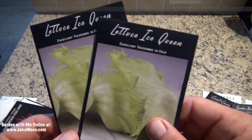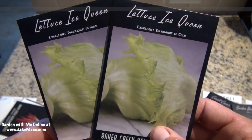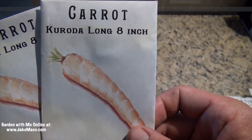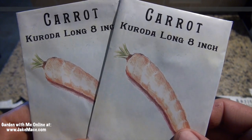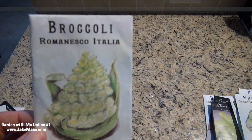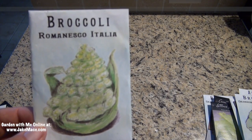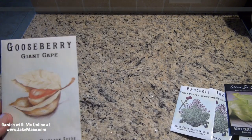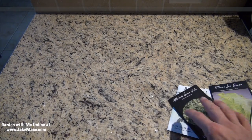I have some Ice Queen lettuces that just look delicious, and I wanted to do some more Chinese-style lettuce wraps this year. Next up I've got the Violeta Artichoke — it looks like it has a beautiful purple style of fruit. I've got some of the Kuroda Long 8-inch carrots, which are fantastic because they put off a very big, impressive, large carrot that's really fun to pull out of the earth. I've got the Romanesco Italia Broccoli, which puts off a really cool twisty cone-shaped floret. I've also got Early Purple Sprouting Broccoli, the Giant Cape Gooseberry, one of my favorite foods on the planet. And that's it for this order from Baker Creek Seed Company.